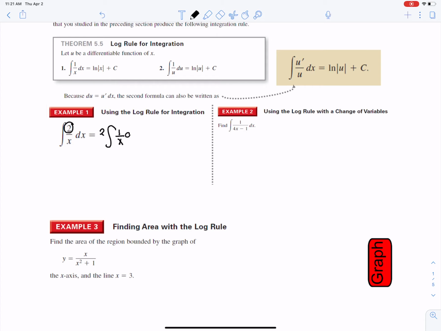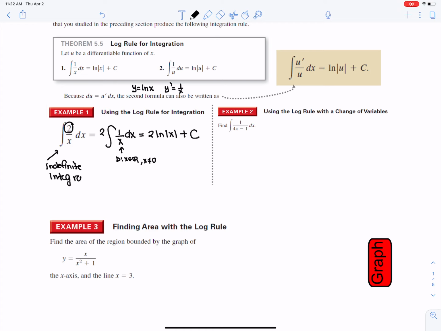1 over x dx, and then you need to think about what function gives you a derivative of 1 over x, and we know that if our function is ln x, my derivative is 1 over x. So if I was going to do the integral of 1 over x, you get ln x, but here you have to be careful because this function had a domain of all real numbers except 0. So I want to make sure that my integral also has a domain of all real numbers except 0. So I need to make sure I put an absolute value of x plus my arbitrary constant, because this is an indefinite integral.